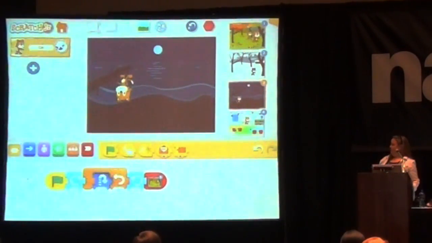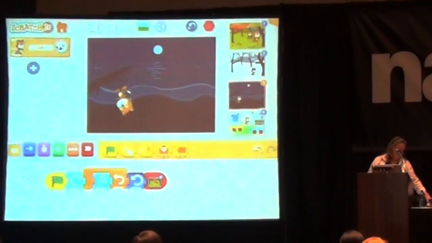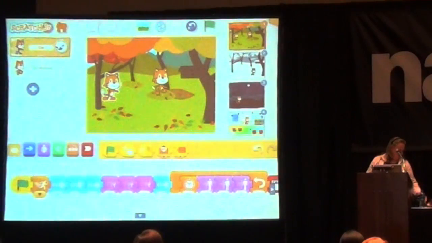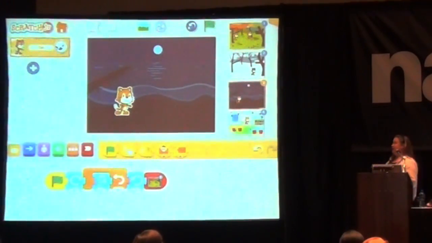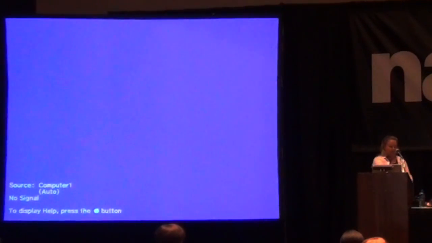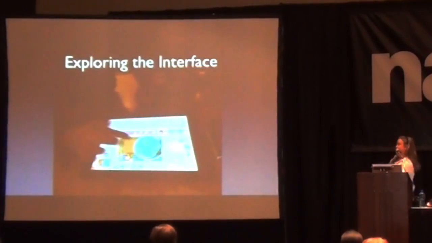And I think this will continue to cycle until I stop it. But they worked for probably 10 or 15 minutes to figure out how many rotations it takes to turn this cat on his head and then make him bounce up and down. And you can see at the bottom here kind of how the coding works. Those are the blocks that you drag and drop and connect to guide the program and to guide the character in what it's doing. So just from exploring the interface, they were able to come up with these kinds of insights into how the program itself worked. Look at that.